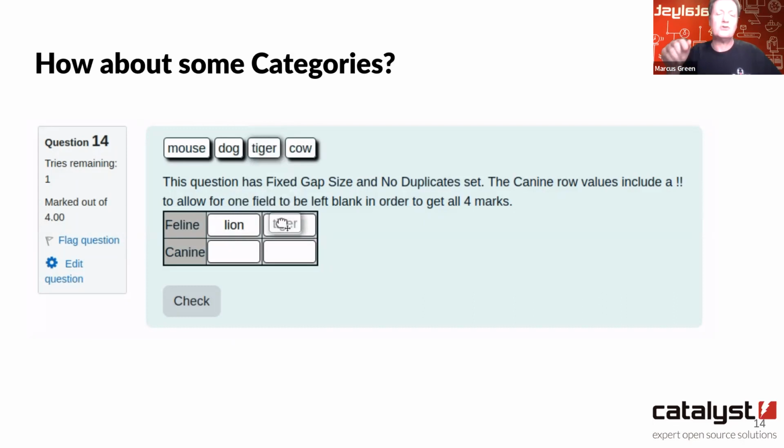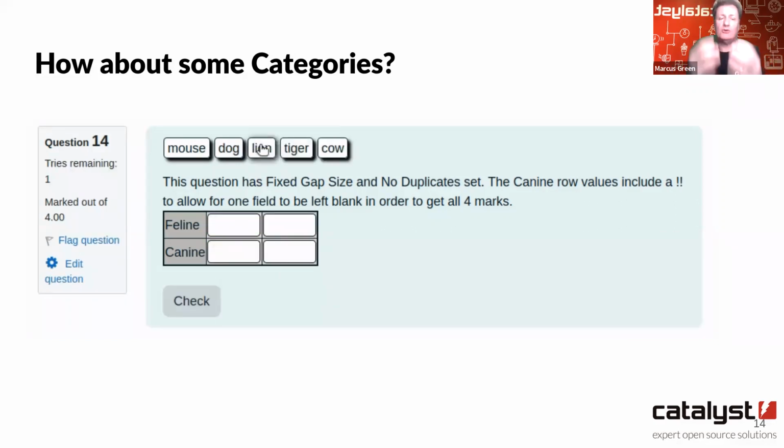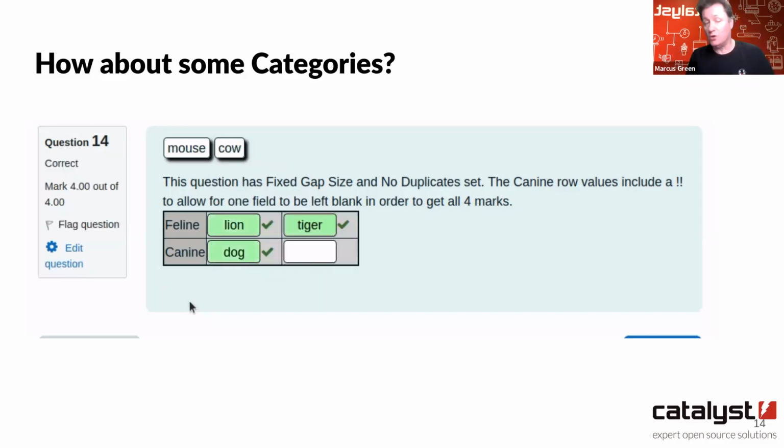In actual fact, it's a really good question type to use with the student quiz plugin. If you haven't tried that, go and have a look at that later on, which is brilliant. But anyway, what you're seeing here at the moment is what I call categories. And to do this, you have to know how to create an HTML table. It would be nicer if there was some kind of wizard to do this, and I've often thought about that. And if anybody would like to approach my employers with some funding, that'd be delightful.